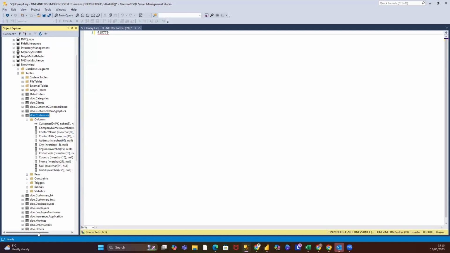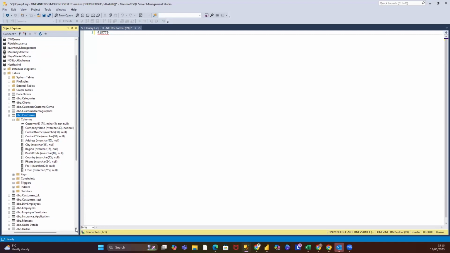Now, when I expand on this, you can see my customer ID, and you can see the PK next to it. PK stands for primary key. I have my primary key and I have the other columns as well in this table.